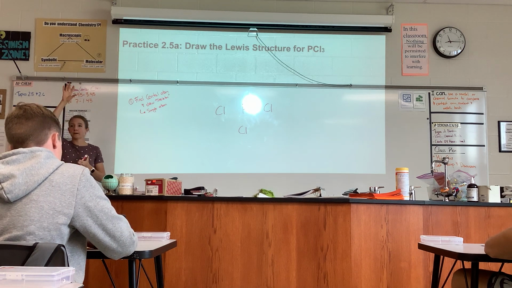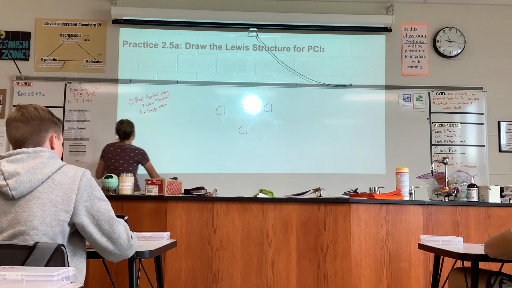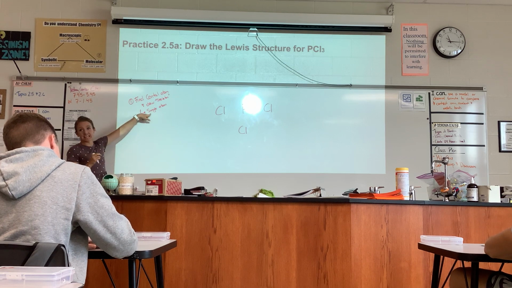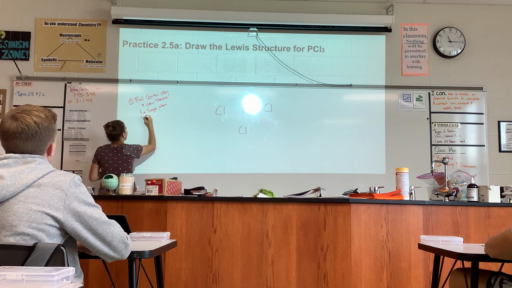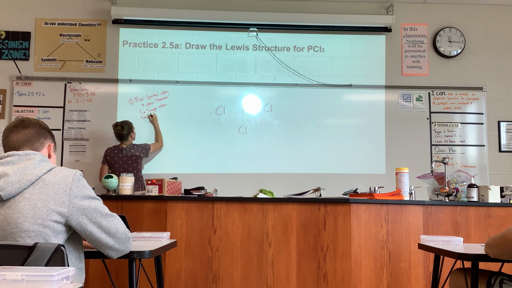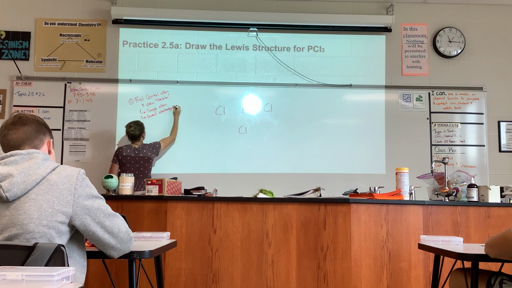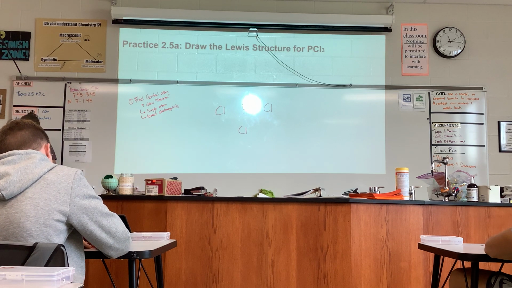Once again, if you want to put a chlorine on the top instead of on the side, that doesn't matter. If by chance, because we'll see this later, you can't identify a single central atom, or there's more than one, then you go off electronegativity. The lowest electronegativity will go in the middle. And we'll see that on the next problem.